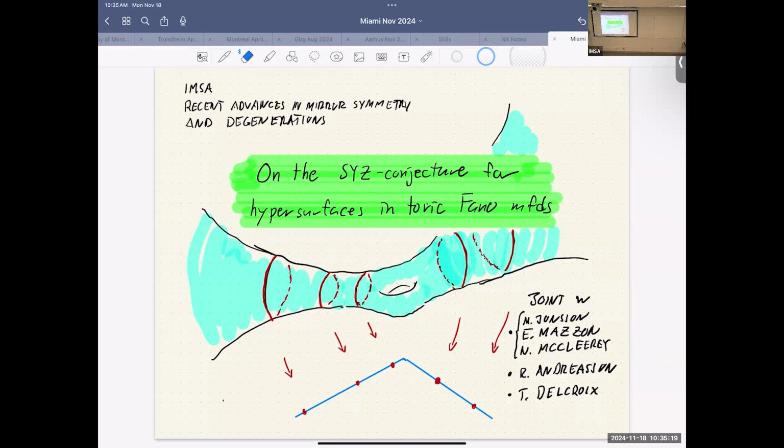So this is about the SYZ conjecture. The basic idea of that is to view your Calabi-Yau manifolds as fibers over some discrete space, and then you would get the connection to mirror symmetry, that you would get the mirror by somehow dualizing this discrete space. So that's what I'm trying to convey in this image here. We have a Calabi-Yau manifold, and its fibers, tori over some kind of discrete space at the bottom there.